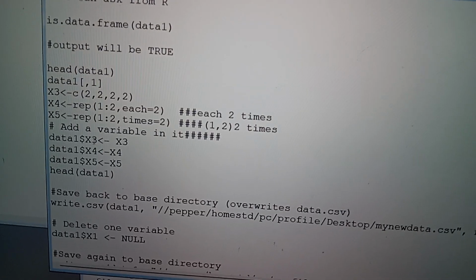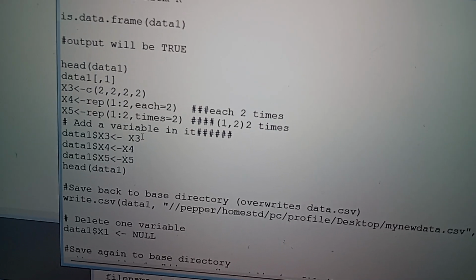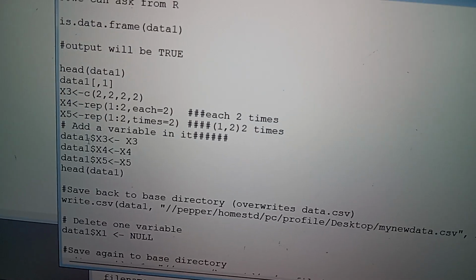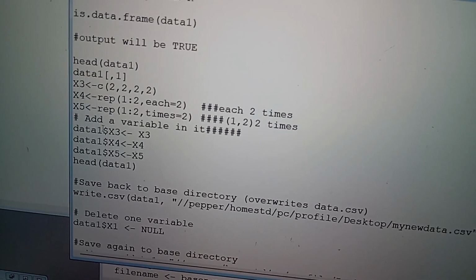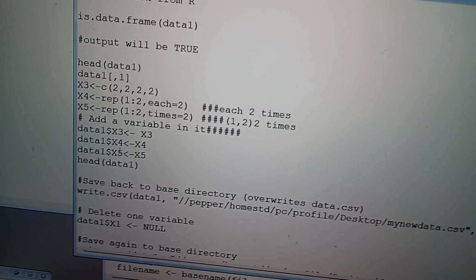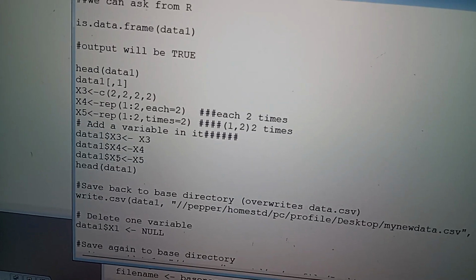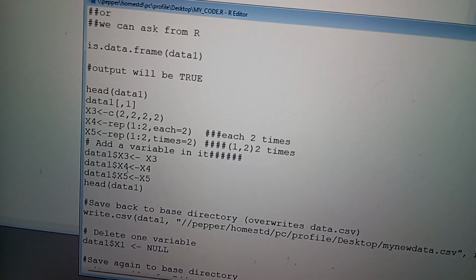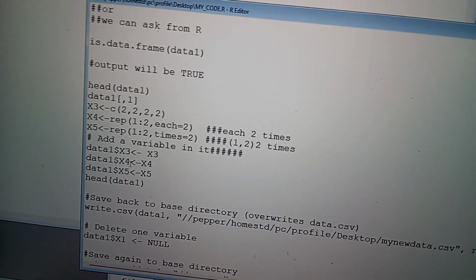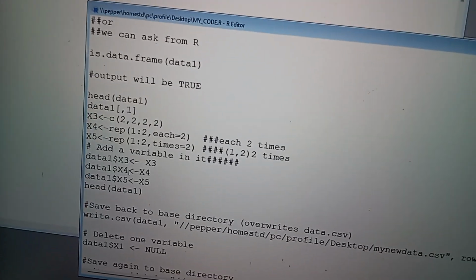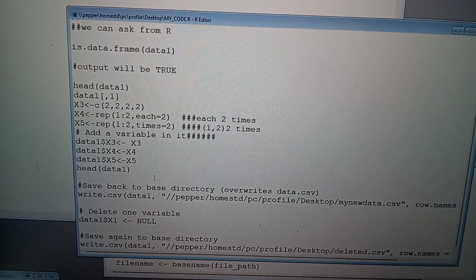If you define your variable like this and assign it the variable which you previously defined, automatically this x3 will be mutated in your data file. Similarly, you can mutate x4 in the data file, you can add x5 in your data file, and so on. You are basically adding these variables; that's why this dollar sign is usually used.